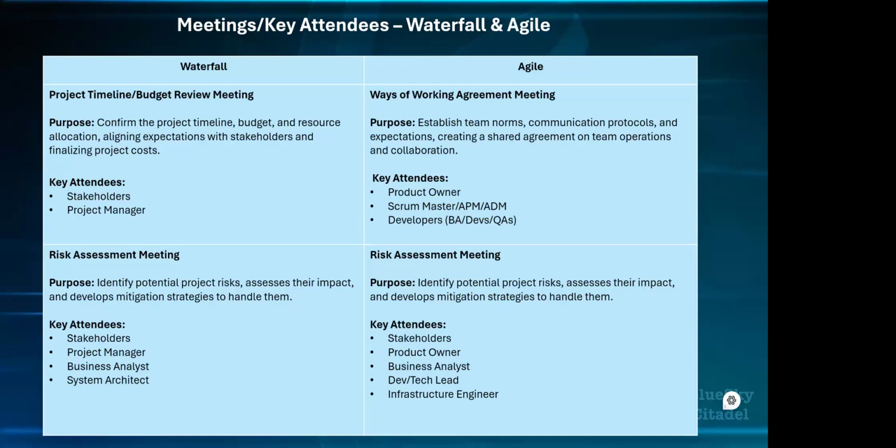Okay, so the other meeting quickly that we want to look at for the waterfall is the risk assessment meeting. The purpose of this meeting is to identify potential risks, as you said earlier on, and the key activity is to brainstorm the risks, assess the probability and impact, and develop mitigation plans.